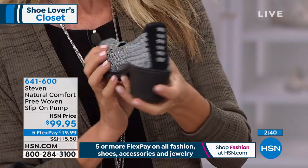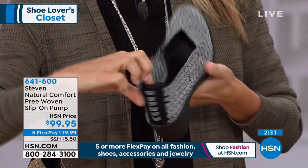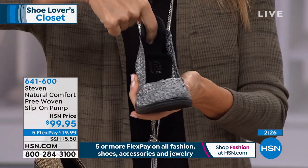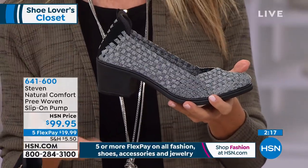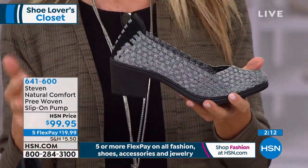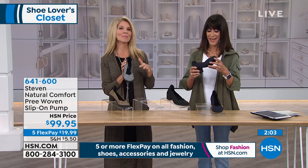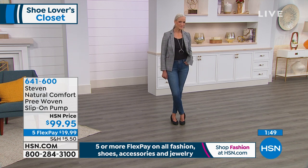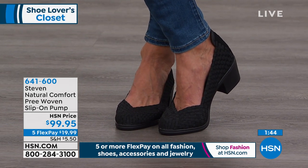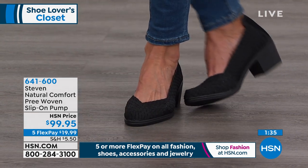Whether you're going to meet your girlfriends for coffee or a date night — this is AM to PM. That two-inch heel is perfect height — great to live in for hours. Great traction underneath. It looks so smart on the foot — a little V throat is slimming to the foot, and with all the stretch it hugs beautifully. We've been talking a lot about stretch this hour. If shoes are not comfortable on your feet, they're going to end up at home looking pretty on top of your bureau. These you can wear — stretch is not just in the front but all through the sides, with deep cushion to the back.